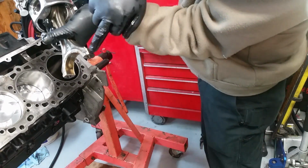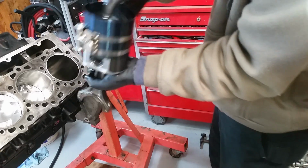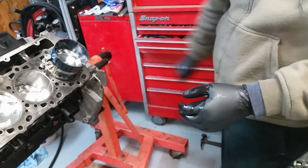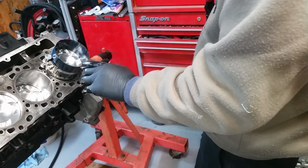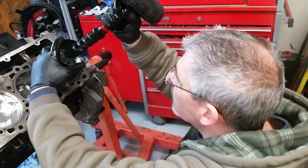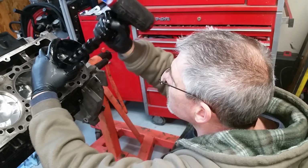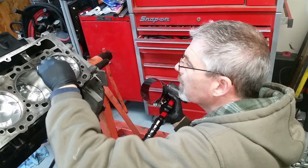Okay, so here we go with the number 8. The number is going to be on the bottom, the arrow is going to be on the top. Nice and easy, right in there. I seen one guy who says to do one hard, good whack to get that thing in there. This tool is kind of crappy, so I just go easy. I'm just watching it. It should just drop right in there with no hesitation, just like that, which it did.